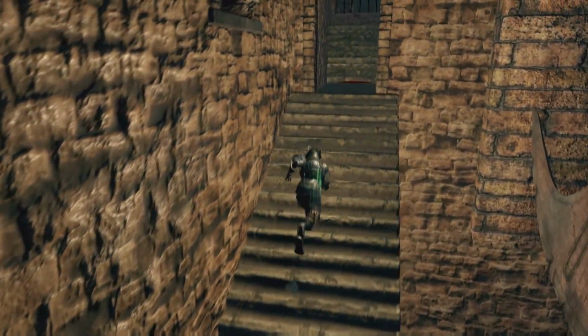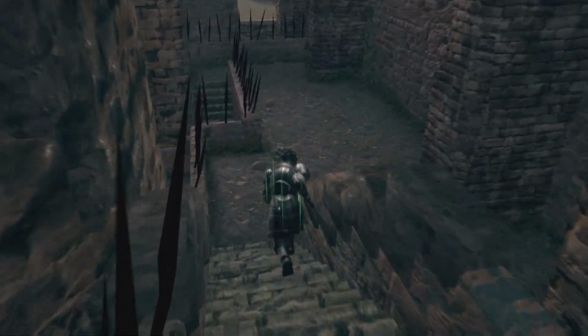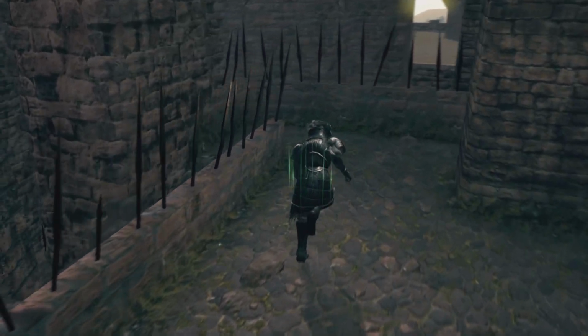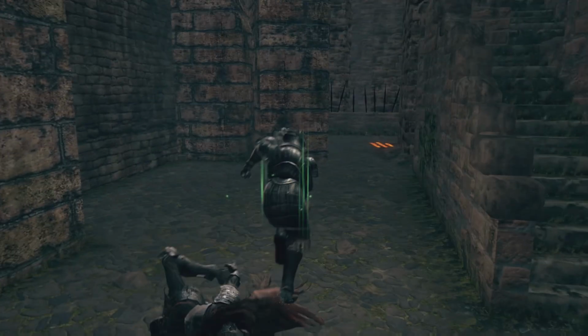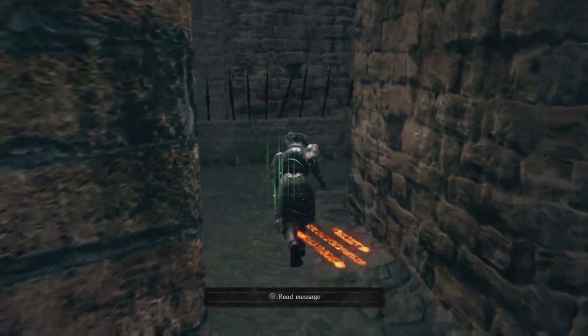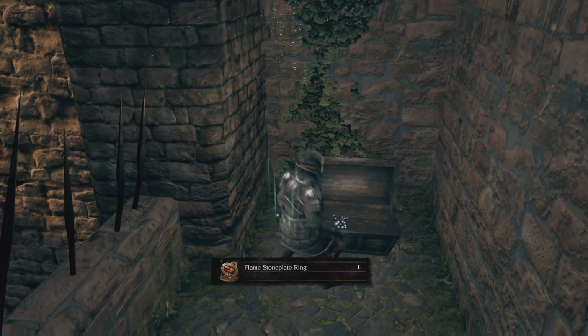Get across the guillotines, go up the stairs, take a right, and then we are going to go back down the stairs. There's going to be some Baldur Knights protecting a chest, and that chest contains a Flamestone Plate Ring. So quite frankly, this ring is complete dog shit, but we need it for the 100% items guide. So after you pick up this, we're going to have to run back up the stairs.